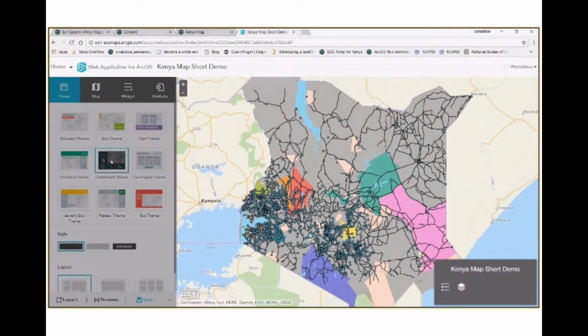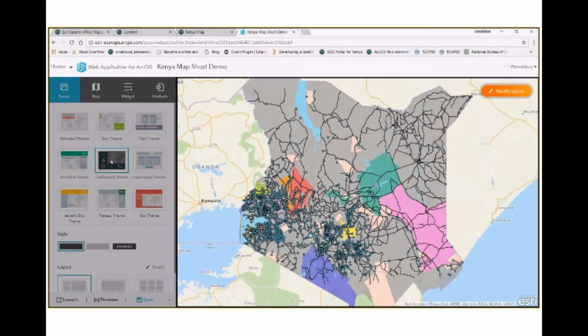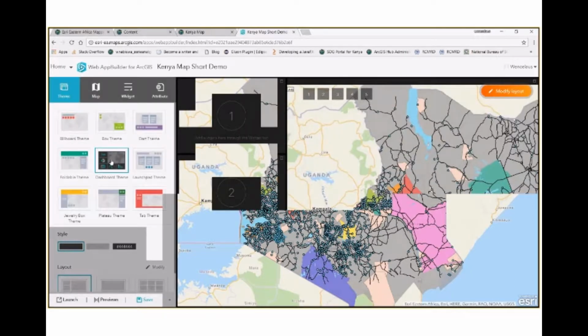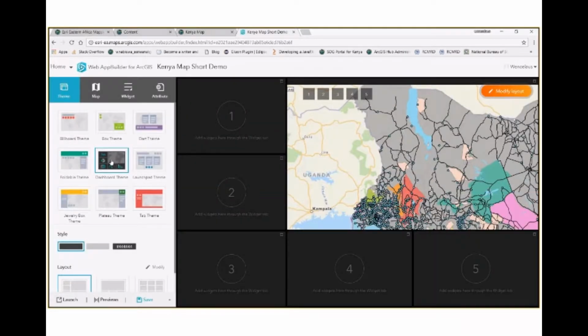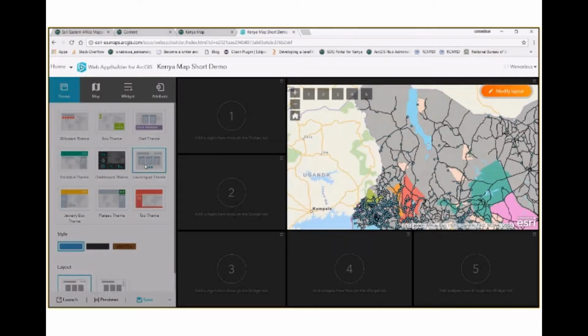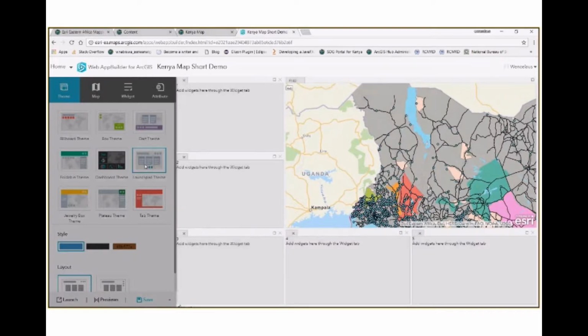In case you want to show infographics on your map, you come and use the dashboard theme, and you can see this has been indicated on this thumbnail right here. So we have the Launchpad theme, we have the Plateau theme, amongst other themes. Every theme comes with many styles. So for now, let's use the foldable theme, which is the default.